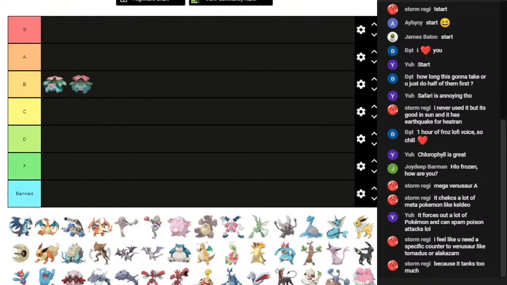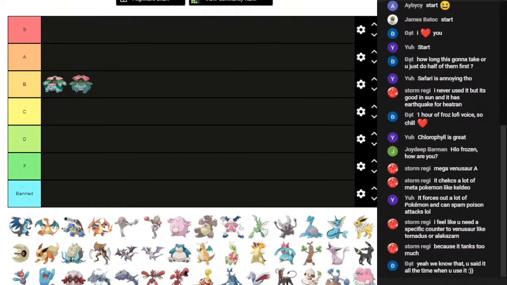Actually, legit, because I just hate it so much. Just use it, it doesn't do anything. Come on, sucks, man. But no, recently I've been using it a lot, because I need a Scizor check, and I need its durability as well. It actually has nice bulk. So we run the bulky set with max HP or something, a little bit of speed, max attack, average nature, Flame Charge. It actually worked pretty well in balance.